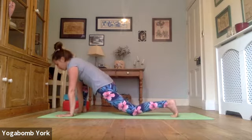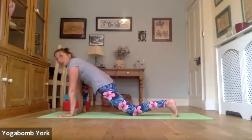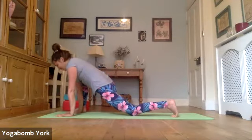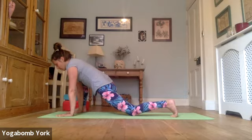Otherwise, your toes on the right side are still pointing out to 10, what are we? 2 o'clock, I had to look at my clock then. Lengthen through the spine, lift up through your pelvic floor and squeeze your inner thighs together. So that will switch on your core here. Stay for the breath in.